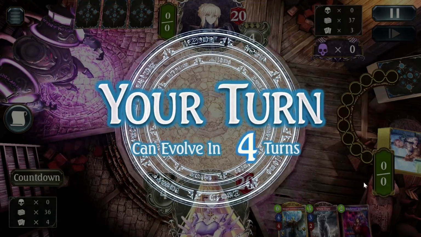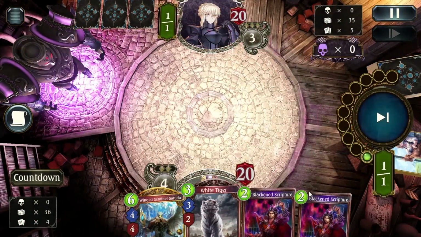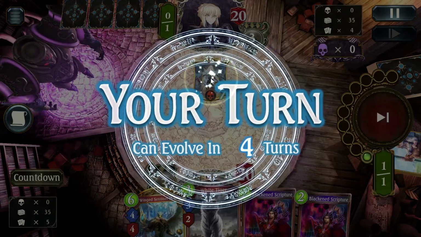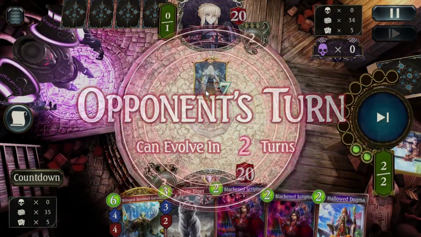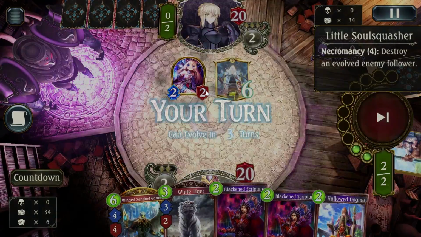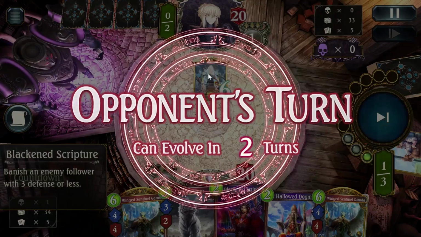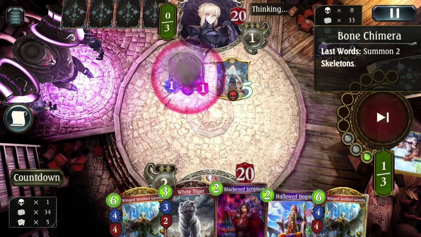We are not blessed with a good opening hand here, because again, you want to get that early minion presence on the board. And of course, if you're going against Shadowcraft and they play a Staircase to Paradise, you might as well give up. It's going to be a bad situation. Why is it going to be a bad situation? Because you can't get rid of that. It just has to stay there, which means they only need to play 3 more minions.